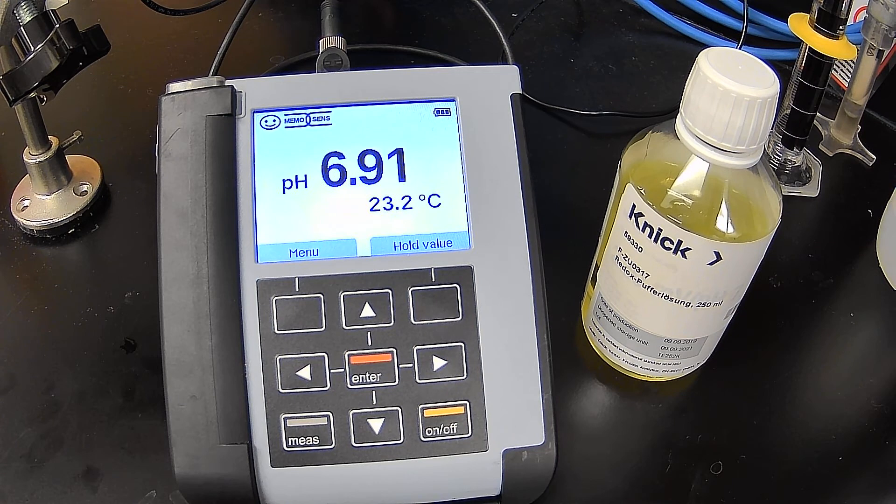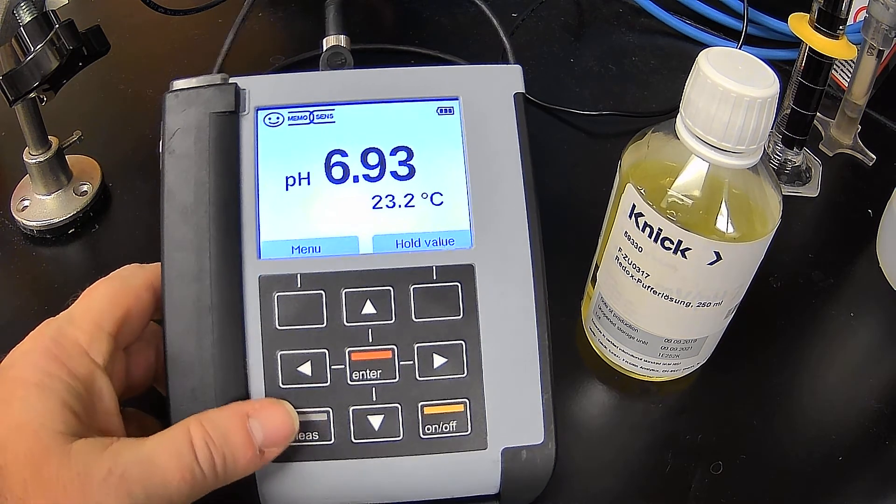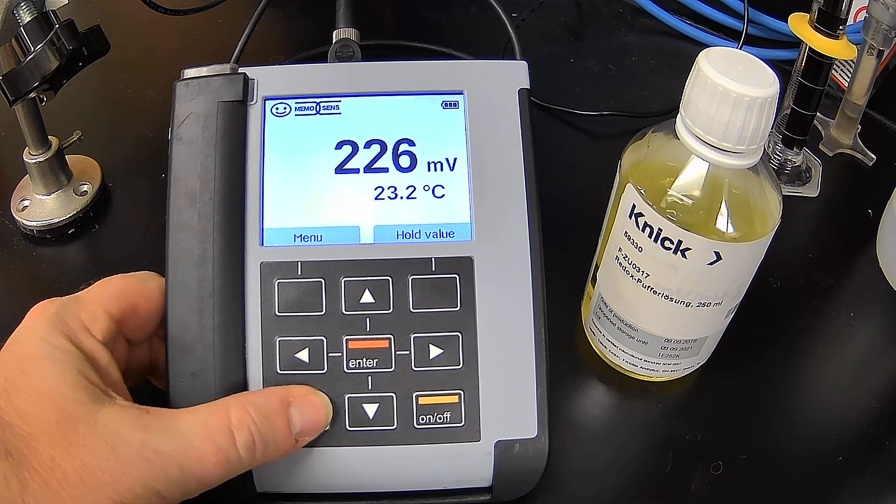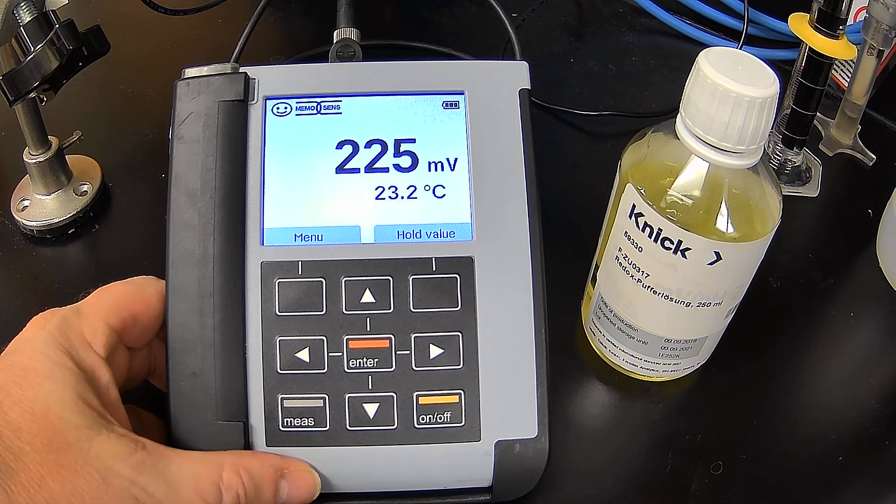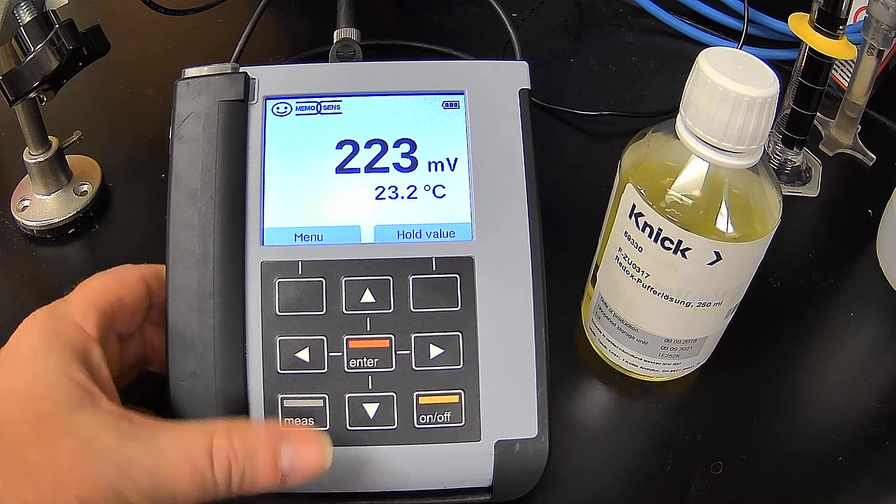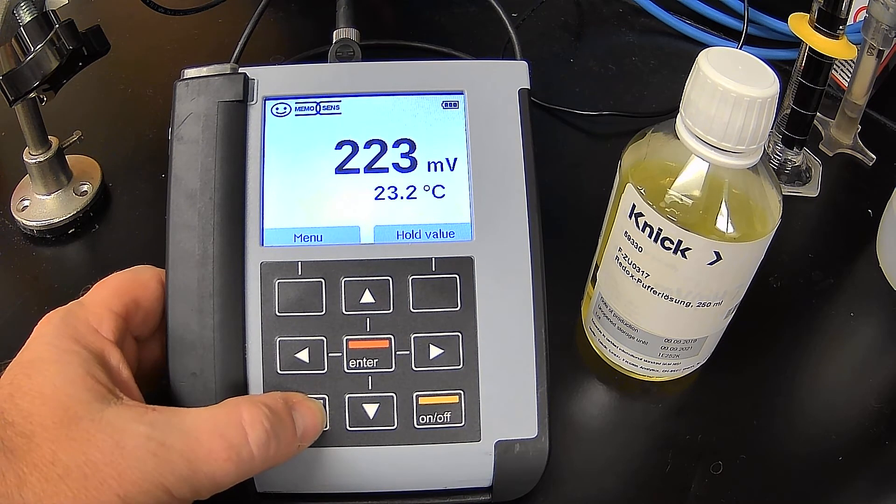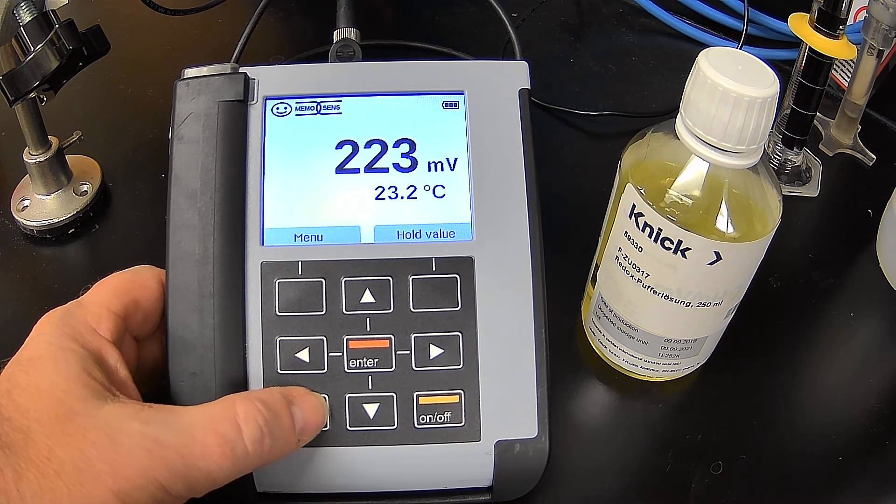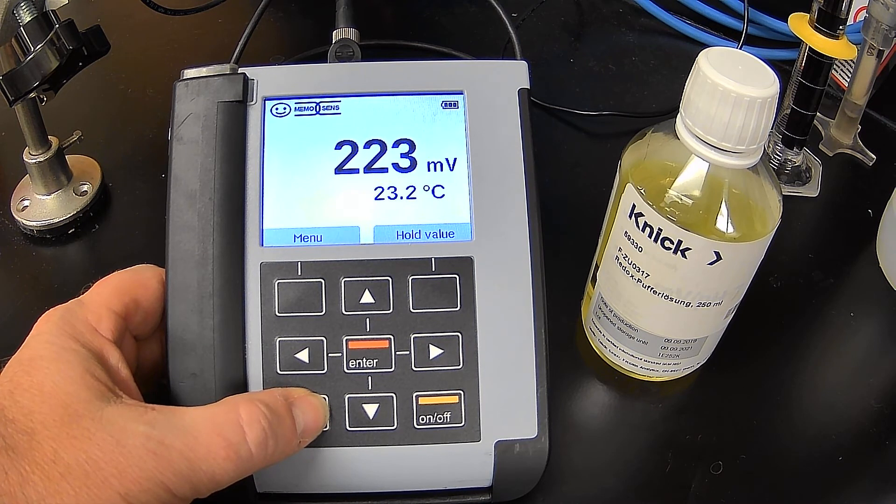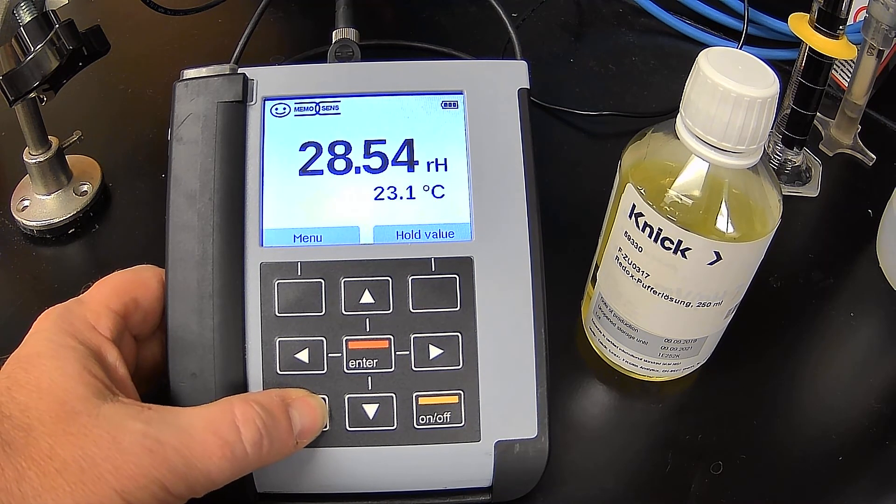So again, you want to start off with a clean electrode, and we have other videos that you can watch on how to prepare and clean electrode for calibration. So this is a combo probe. Right now, you'll notice this is pH that it's reading. But if I hit measure, I can see the millivolt value or ORP value coming out of the ORP portion. So we'll go ahead and do a calibration on both sides of it. But the ORP is what we're primarily after.